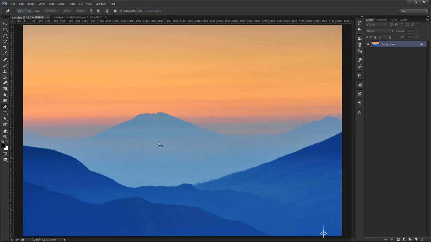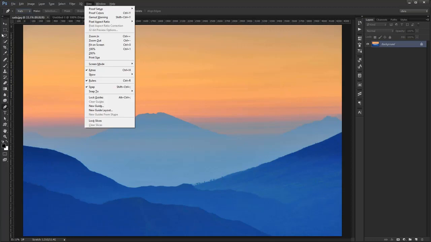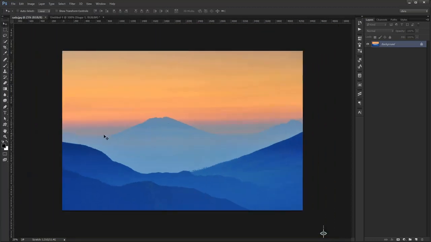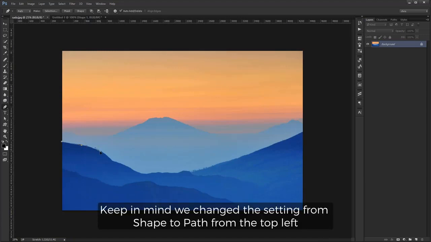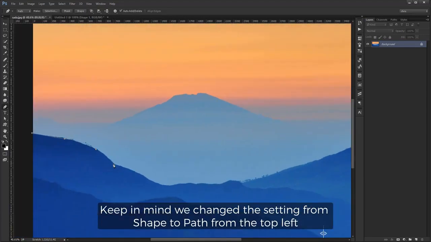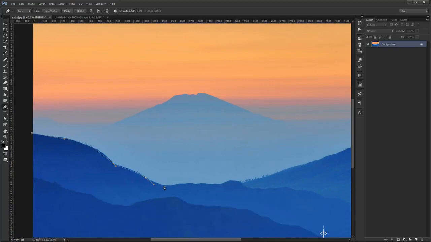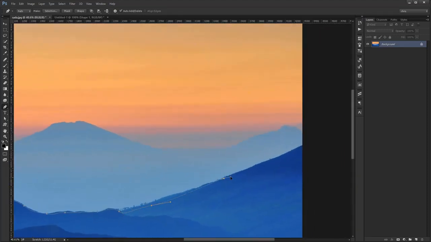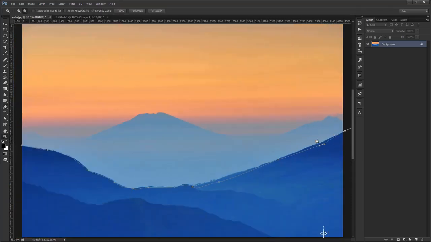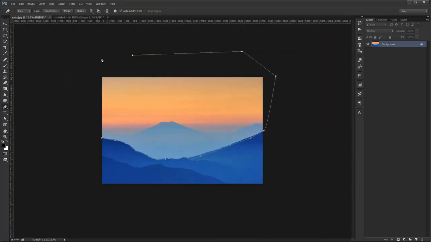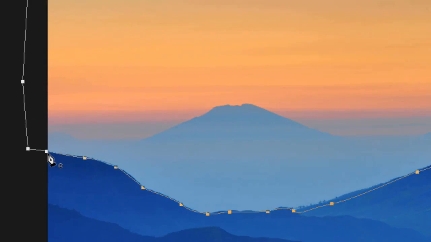Okay, I'd like to isolate these hills from the sky. There's a number of ways of doing it, but let me show you one that uses the Pen tool. I'll start from the left side and work my way to the right. I sometimes click to create straight lines, while for these tricky sections, I click and hold so I can get a nice curve. I can go as precise as I want and I can take my time for a great result, or I can do it fast like I'm working now just to illustrate how this works. When I get to the end, I need to circle back around and close the path. When I get this O symbol, I can click and finish it off.